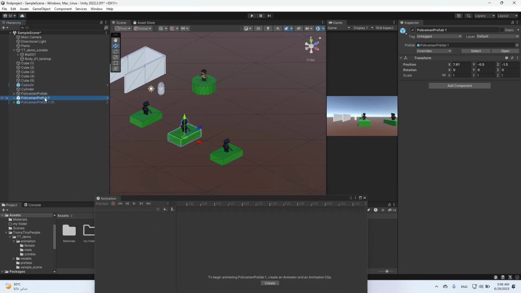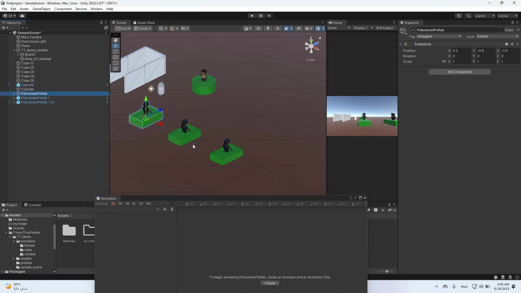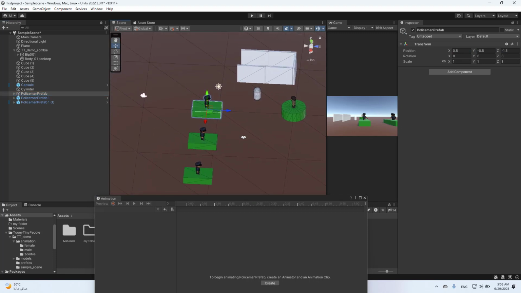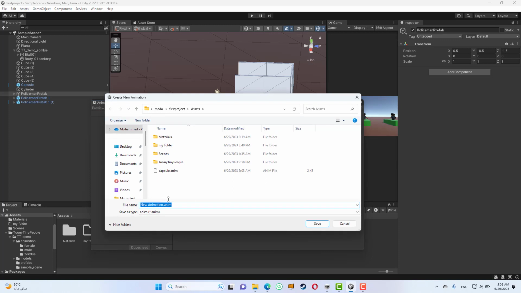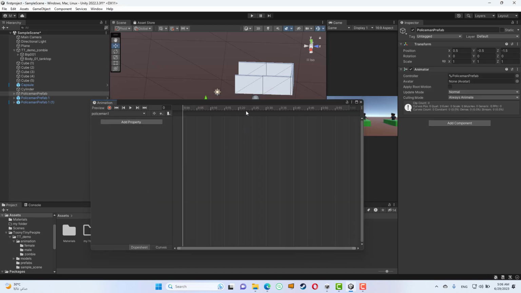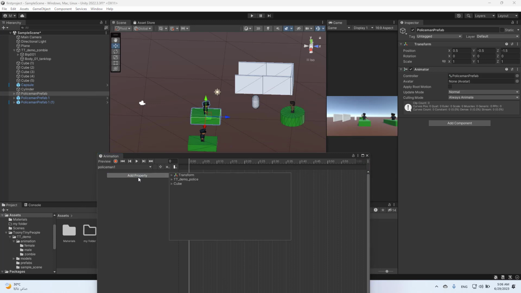We can animate another game object, for example this one. We can do the same. We can create an animation. We will call it policeman 1, and we can do the same thing.